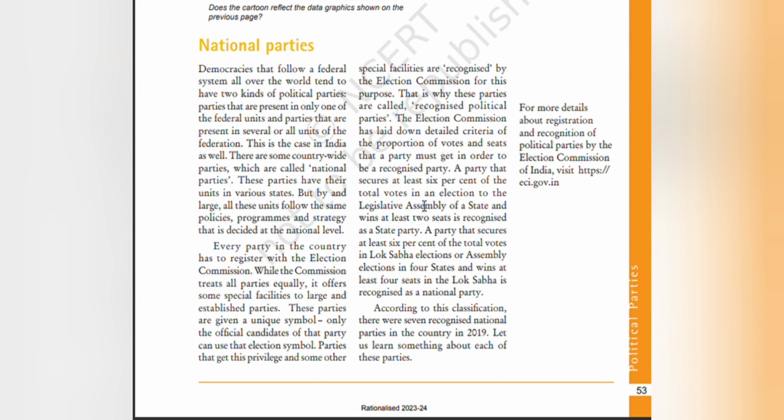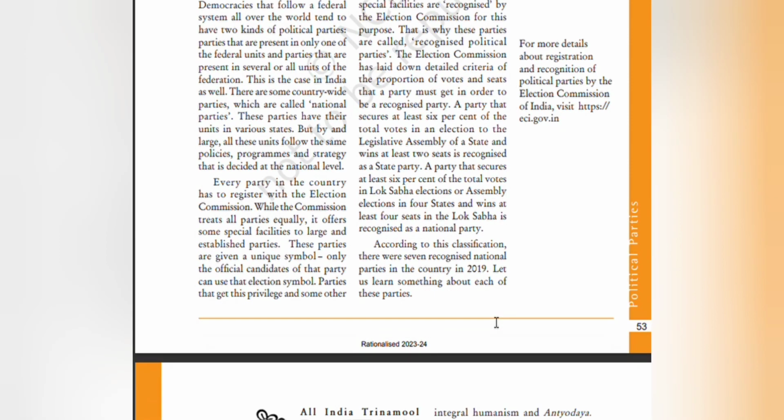A party that secures at least 6% of the total votes in elections to the Legislative Assembly of a state and wins at least 2 seats is recognized as a state party. A party that secures at least 6% of the total votes in Lok Sabha elections or assembly elections in 4 states and wins at least 4 seats in the Lok Sabha is recognized as a national party.